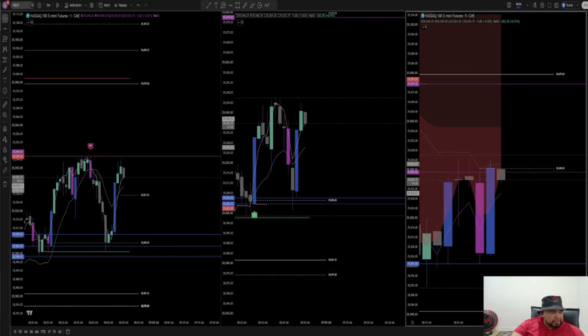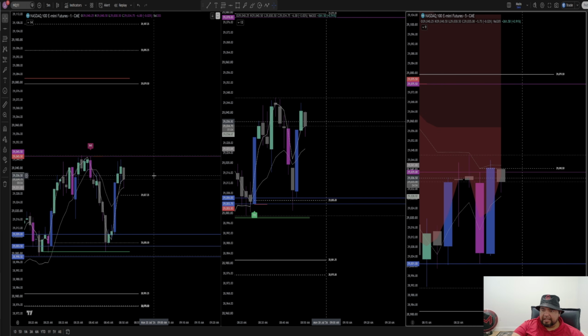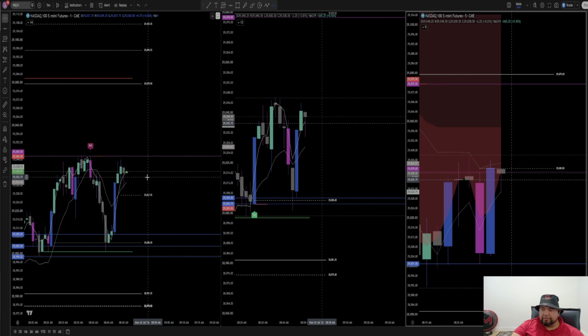Something I think I need to work on to fix my psychology is scaling out appropriately. I usually just want the whole move, full TP and my risk. And when I scale into my level and I get wicked out short of my full TP. Yeah, it's, again, right, having TPs is nice, but using them as a guide point is what I focus on. I'm never going to use a level as a TP. I'm going to use it as an area I need to trail closer on. If your levels are good and strong, there's no guarantee that it's going to hit that level. Is it cool when it hits it? Yes.